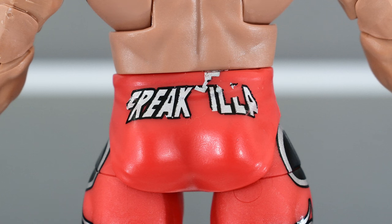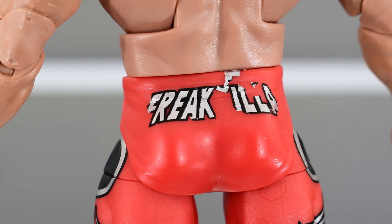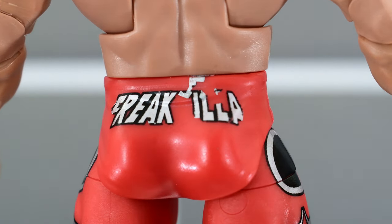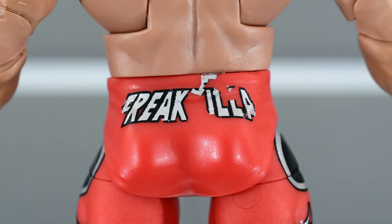I don't expect perfection, but I at least expect something to look good — and this does not look good. Holy cow, what the hell happened here? Oh my goodness, this certainly looks freakish. This is a complete fail. I'm going to assume this is not a widespread thing — probably just mine, and I got unlucky. As much as this sucks, I'm not going to dock points because I'm assuming this is not the case for everyone else's figure. From what we can see, the letter F is half missing. The R, E, and A look pretty good. The K looks fine. The Z is all the way up at the wrong position. Part of the I is missing, part of the first L is missing, a bigger chunk of the second L is missing, and the leg of the A is missing. That sucks. Hopefully it's just mine and yours looks much better.